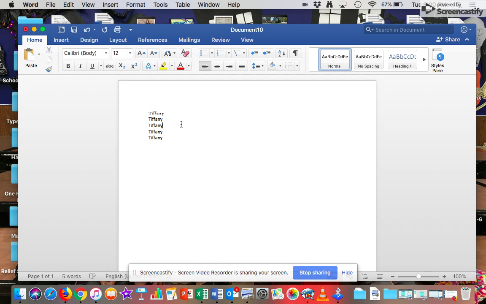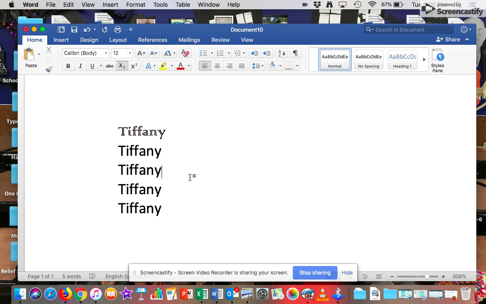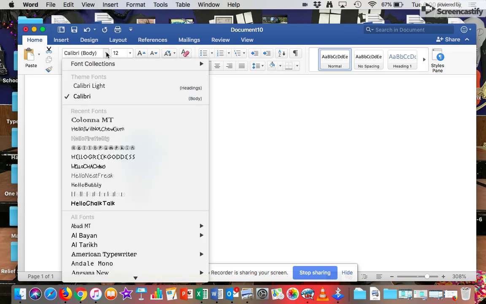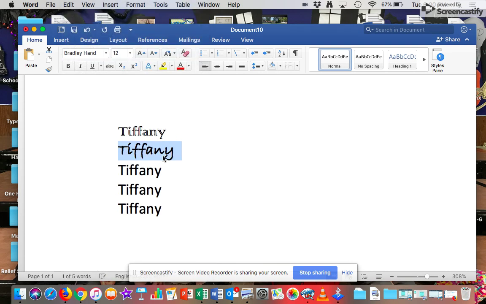font. I'm going to just make my screen a little bit bigger for you so that you can see it. Okay, there we go. So I'm going to do the same thing. I'm going to repeat this for my name each time. So I click next to my name and highlight it. Again, it's blue. I'm going to come up. This time I'm going to pick a different font so that each time my name shows up differently. See how fun that is? So I'm going to repeat this.